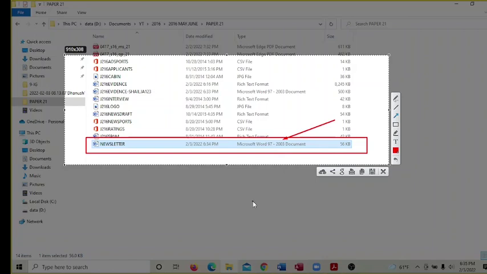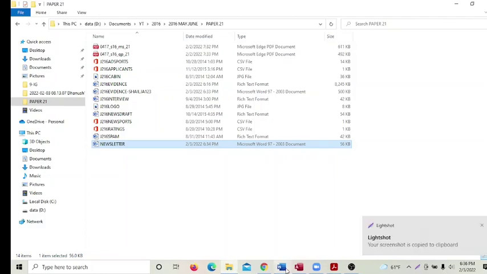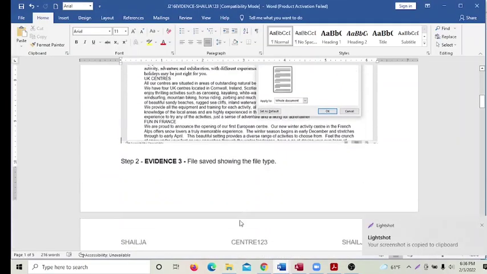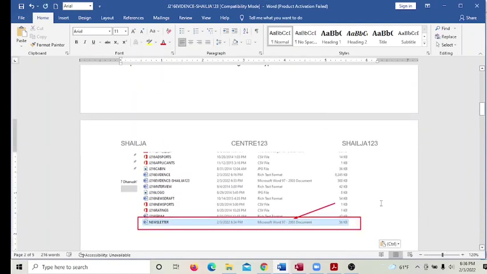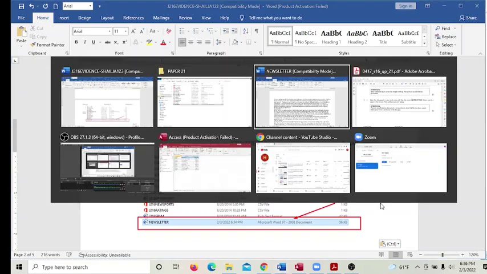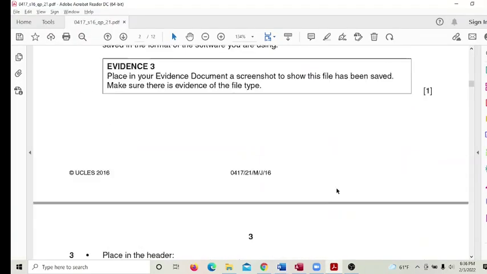Fine. Now let's save it. Copy this, go to evidence, and where we have to save the file here. Okay, now question, this all done.